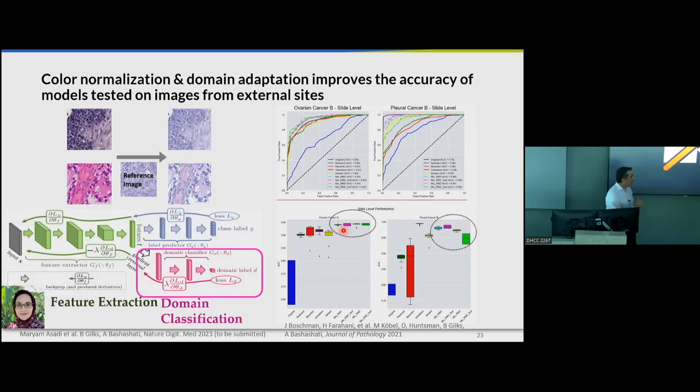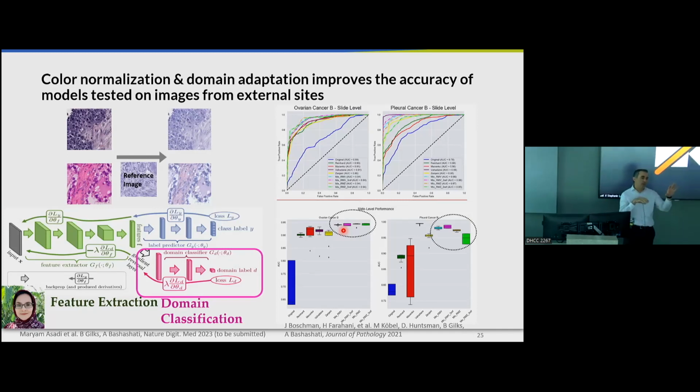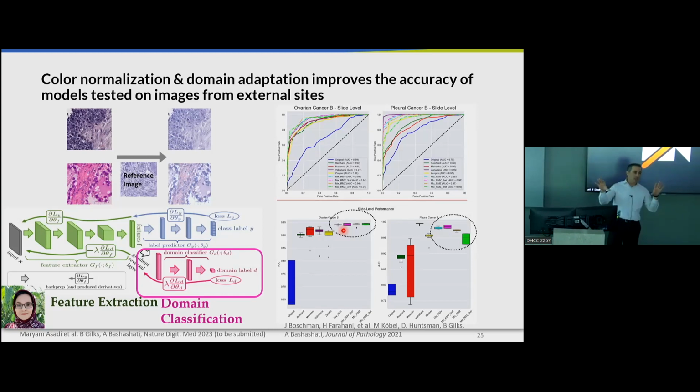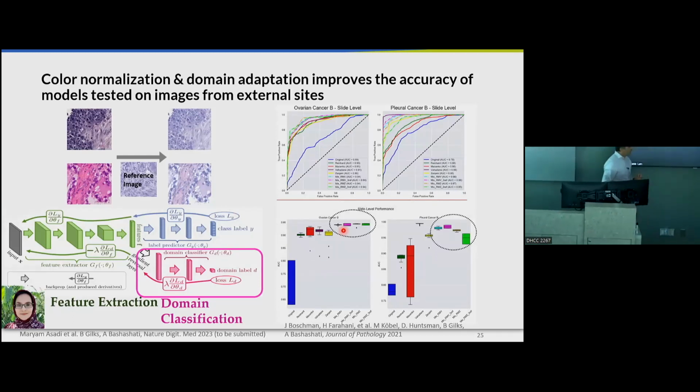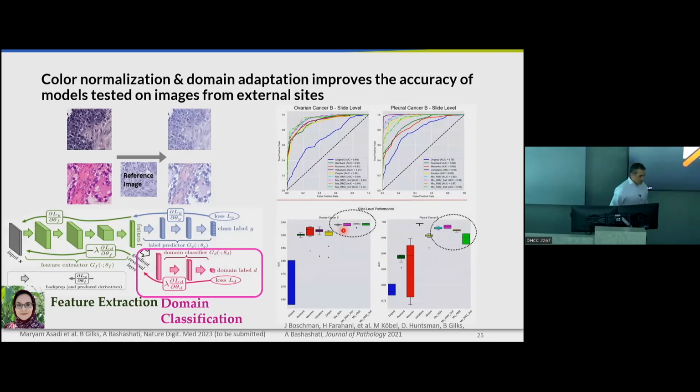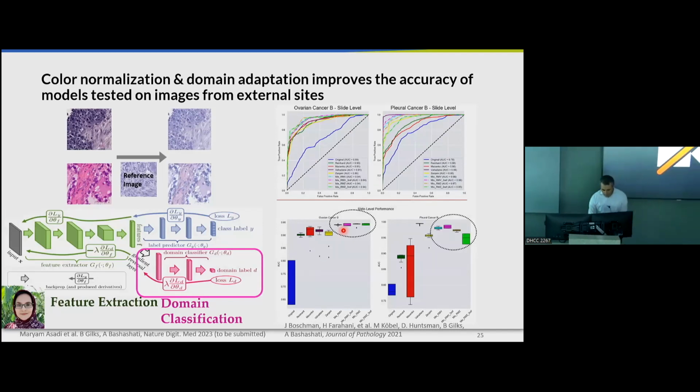And then we are now working on another strategy, which we call domain adaptation. Again, imagine domain A could be Vancouver, domain B is, let's say, Calgary. So we are trying to come up with algorithms that address this domain shift between the two domains, or it could be multiple hospitals. So that was the idea with this study we call domain adaptation.